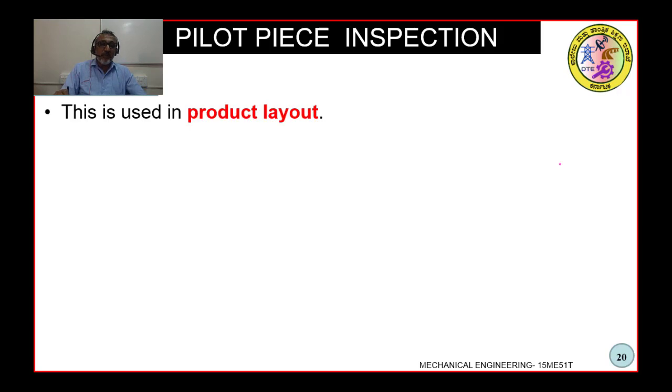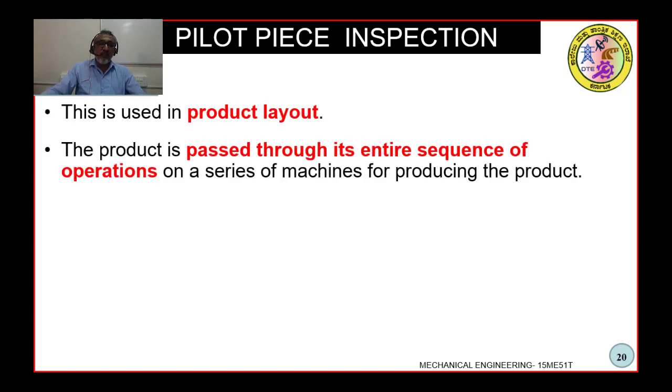The pilot piece inspection ಅಂತ ಹೇಳಿದ್ರೆ this is also fit for a product layout. ನಾವು ಪ್ರಾಡಕ್ಟ್ ಲೇಔಟ್ ಅಲ್ಲಿ ಮೆಷಿನ್ಗಳನ್ನು ಪ್ರಾಡಕ್ಟ್ಗೆ ಸೂಟ್ ಆಗಿ ನಾವು ಫಿಕ್ಸ್ ಮಾಡುವಂಥದ್ದು. ಸೊ ಹಾಗಿರುವಾಗ ಒಂದು ಕಡೆಯಿಂದ ರಾ ಮೆಟೀರಿಯಲ್ ಎಂಟರ್ ಆಗ್ತದೆ, ಇನ್ನೊಂದು ಕಡೆಯಿಂದ ಫಿನಿಶ್ ಪ್ರಾಡಕ್ಟ್ ಹೋಗ್ತದೆ. ಅದರ ಮಧ್ಯದಲ್ಲಿ ಒಂದು ಸೀಕ್ವೆನ್ಸ್ ಆಫ್ ಆಪರೇಷನ್ ಇರ್ತದೆ. There will be a sequence of operations before the material is converted from raw material to the finished product. ಇಲ್ಲಿ ಎಲ್ಲ ಆಟೋಮೆಟಿಕ್ ಸೀಕ್ವೆನ್ಸ್ ಇದೆ.